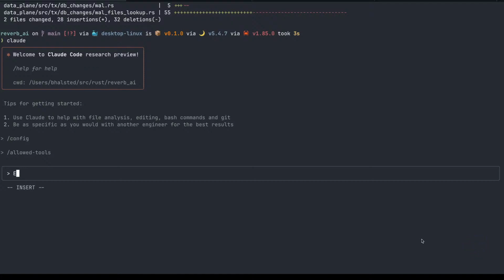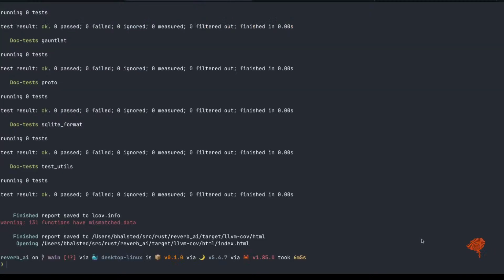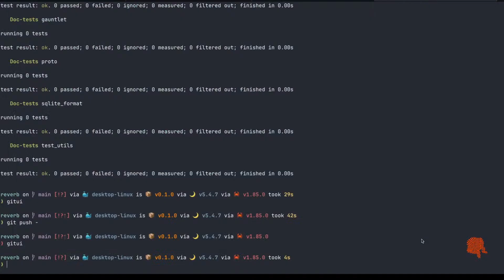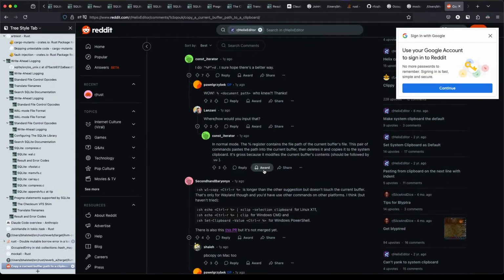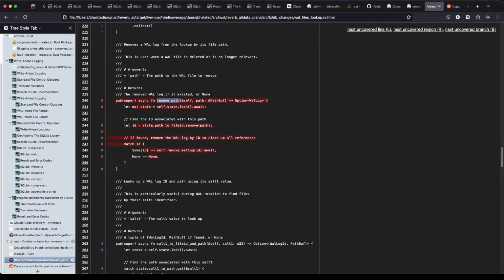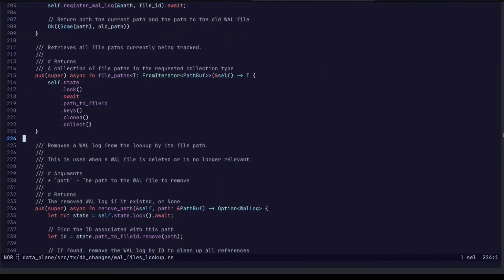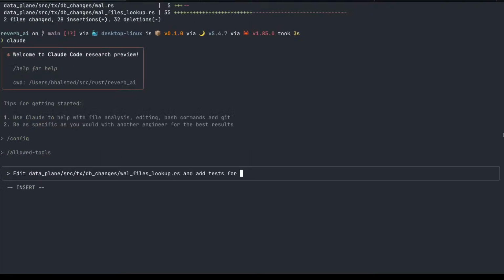Edit, and add tests for, what was it? We were talking about remove path. Edit.